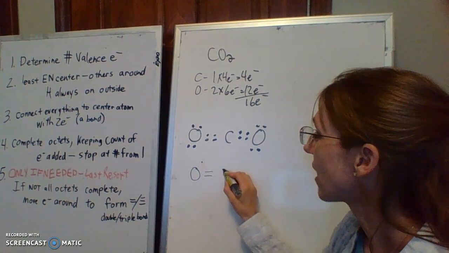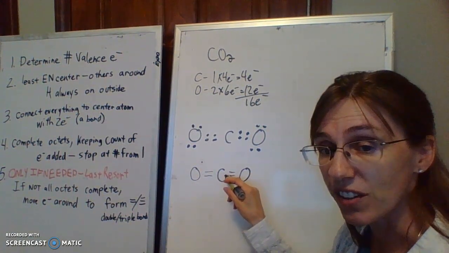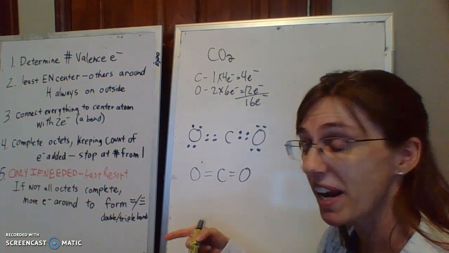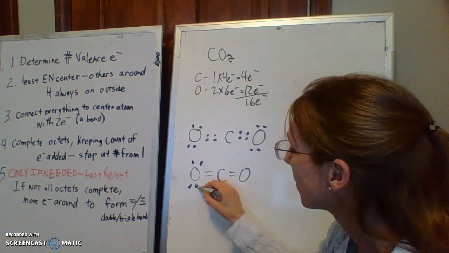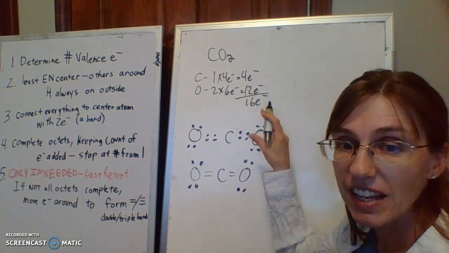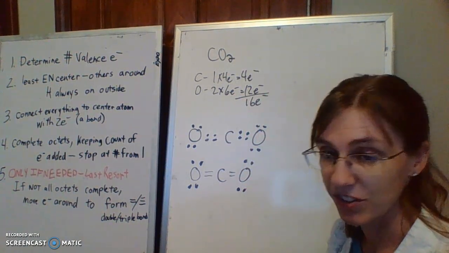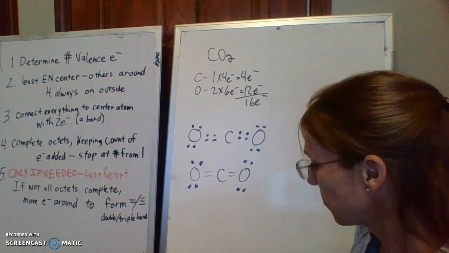And of course, we can rewrite this with the double bond in there. This is not a Lewis dot structure, though. Remember, we need the lone pair, the non-bonding electrons in there, in order for it to be a Lewis dot structure. Now it's a Lewis dot structure. Either one of these would be correct answers. All right, let's do one more over here.